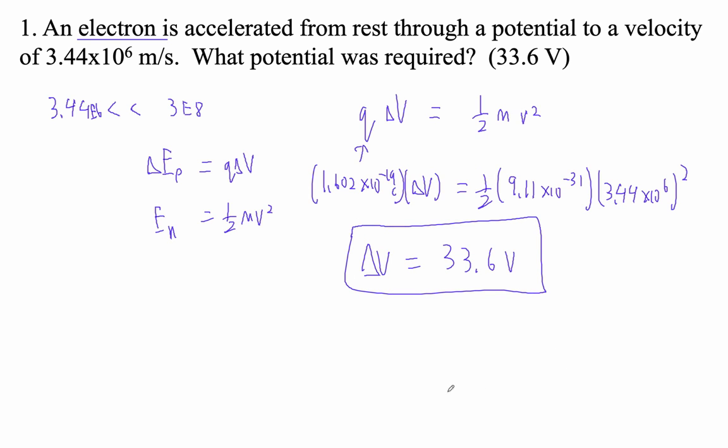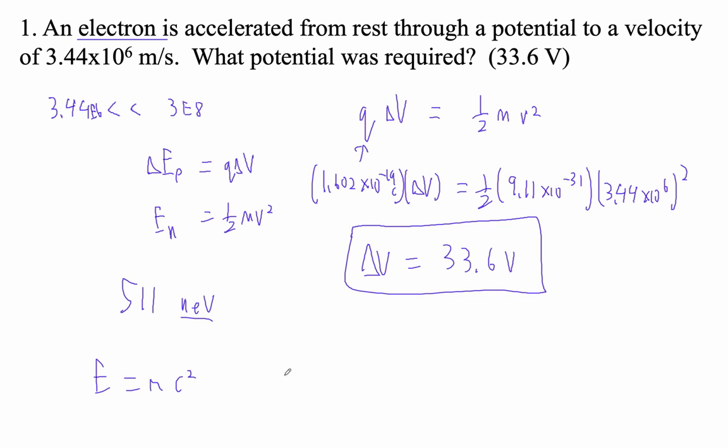Now, let me just say, the rest mass of an electron is 511 kiloelectron volts. That means that's the energy equivalent of this, E equals mc squared. There's a unit of energy called an electron volt, which is an electron accelerated through 1 volt. If you accelerate it through 511,000 volts, you'll actually double its mass, okay?